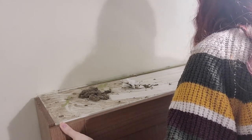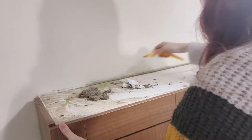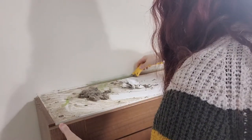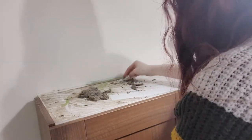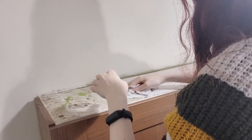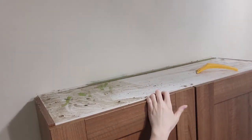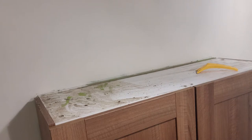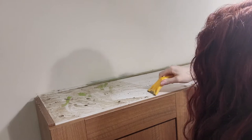You can see there that I'm going back over and scraping it again to remove the grimy greasy layer, and you can see that's all coming up pretty well. There's now a pile of grimness on top of the cupboard that needs to be removed. It was actually quicker than I thought — because it was so sticky I expected it to take ages. You can see the difference between the right hand side and the left where I hadn't scraped yet. It was faster than I thought and it did feel good.